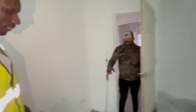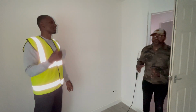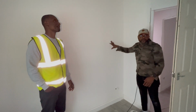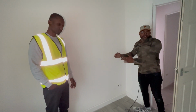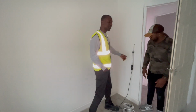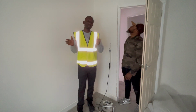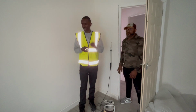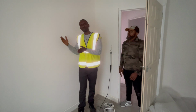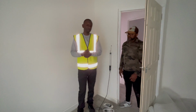Well, basically, this room does not have the right measurement. Required minimum space. So we had to take down the existing stud wall, move it backward, and then build another stud wall. Absolutely. Yeah, so what we did basically, when we were doing the planning, when the architect looked at this room, he realized the room wasn't 6.5 square meters, I think it was. If I got that wrong, I'll correct it. But it wasn't the minimum space required. So what we did, we nicked a little bit of space from the bigger room so we can extend it a little bit in order for it to fit that minimum space.